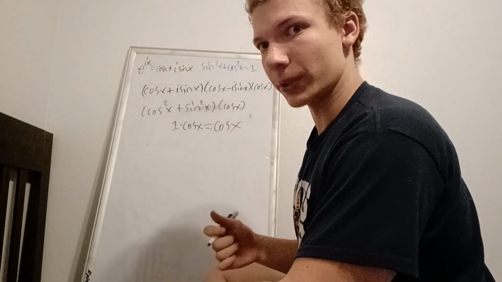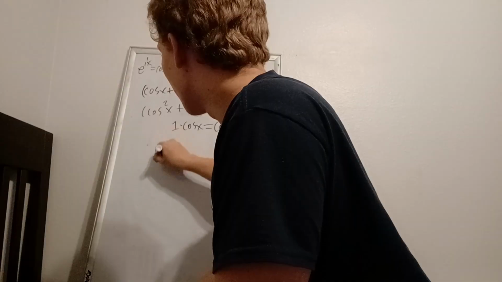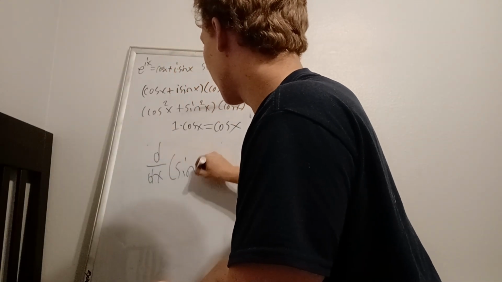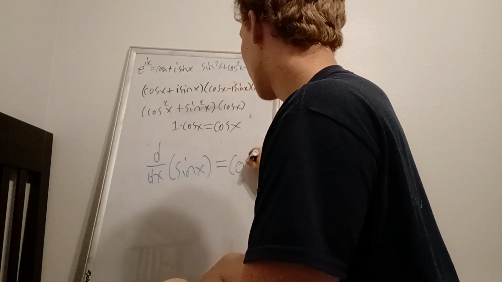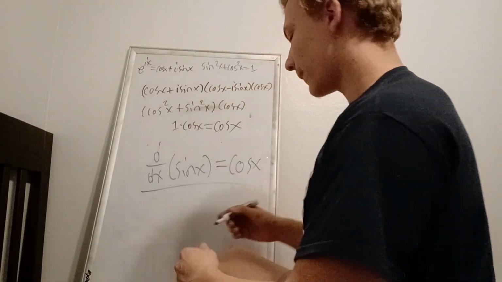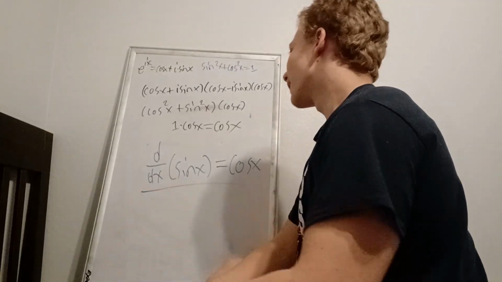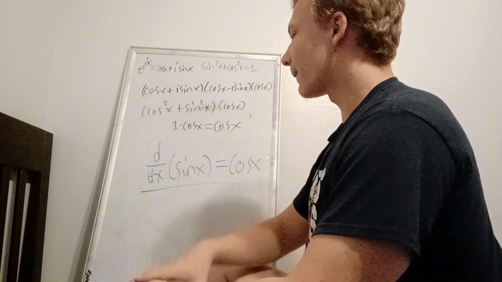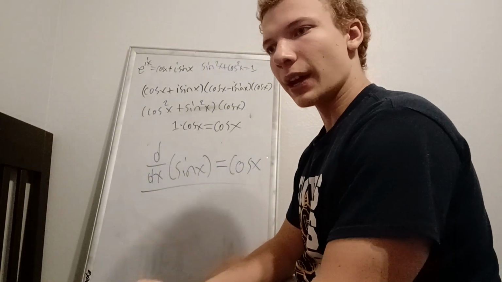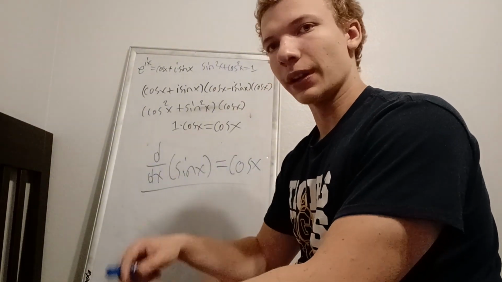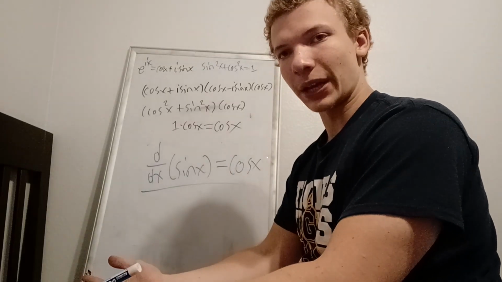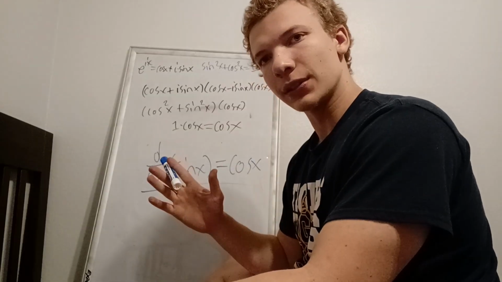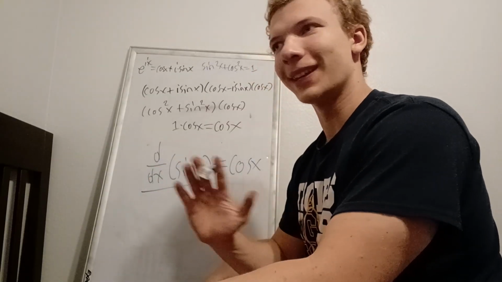But remember what this whole expression was equal to: the derivative of sine x is equal to cosine x. There you go. There are a couple of other ways I've seen the derivative of sine x be proved, but they usually involve something that takes a much higher understanding of calculus, or it takes something that is not very intuitive at all, like not even in the slightest.